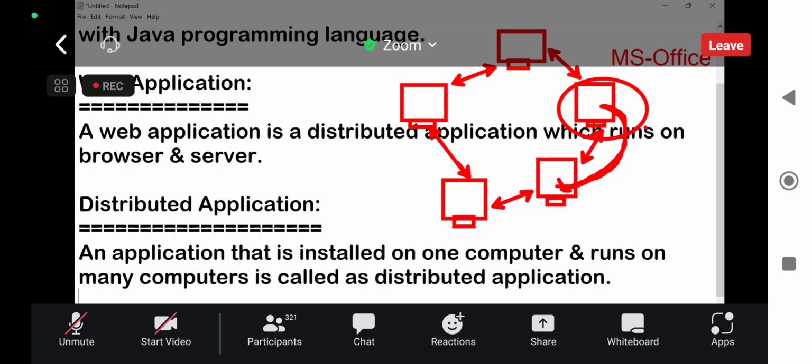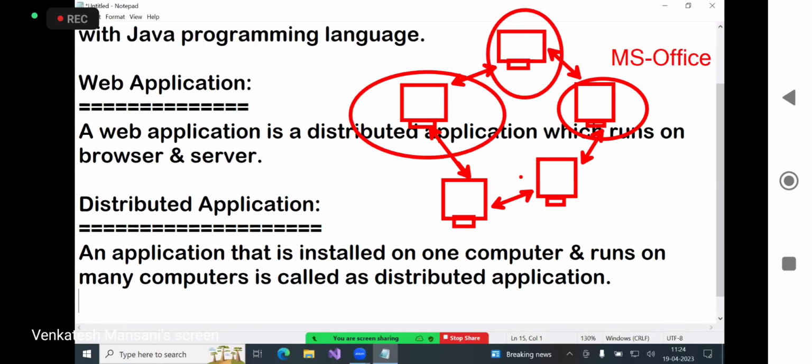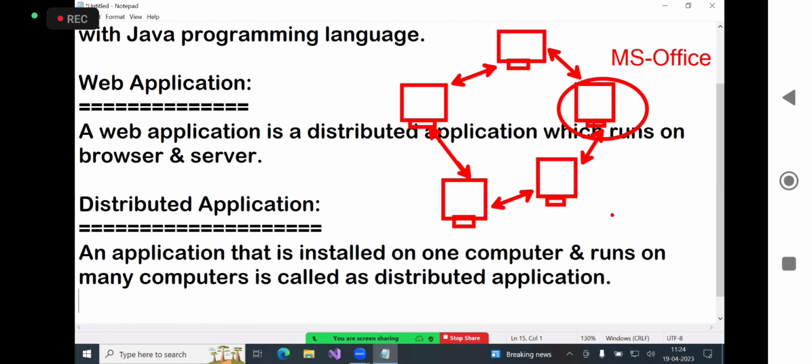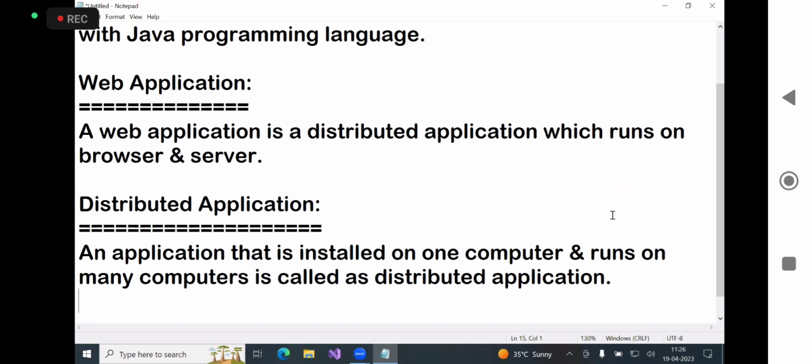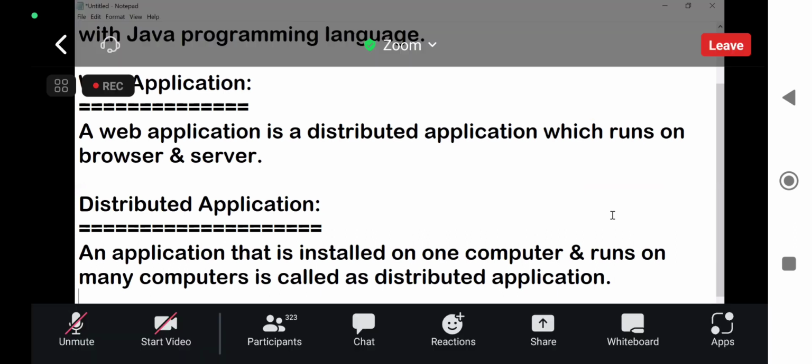MS Office you have to install in every computer. That type of application is called a standalone application, but Servlets is different. You can install on one computer, and you can access it from many computers. For example, google.com. Is it in my computer? No, it is on the Google server.